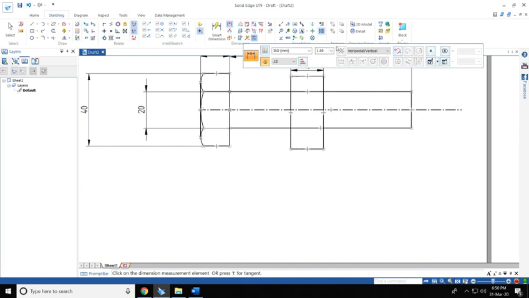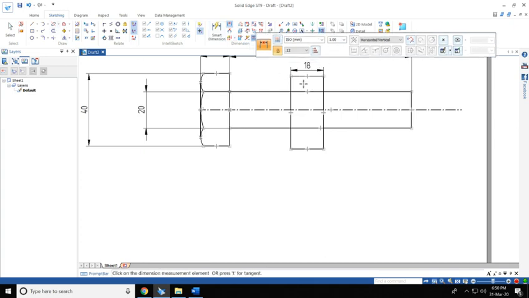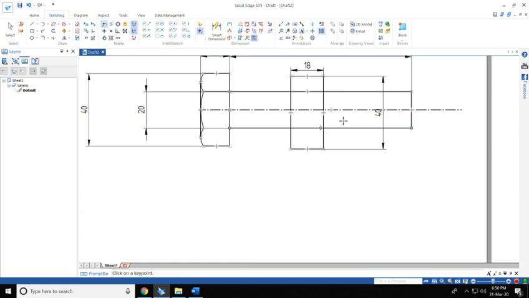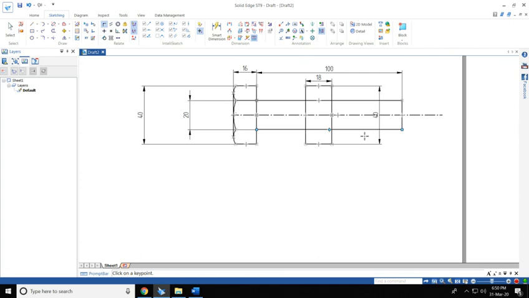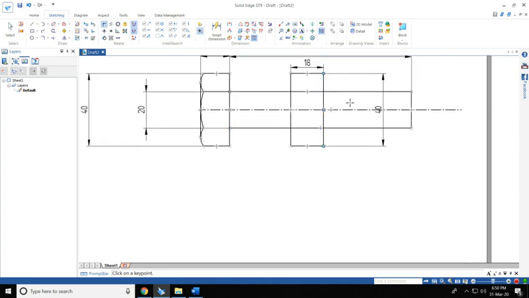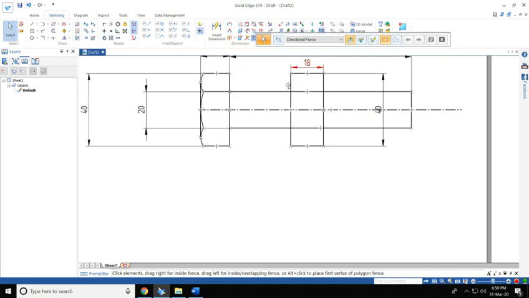So that will be 18, and this will be 40 again. Okay, and the relation is this line, this point will be on this point. Okay, so now, and this will be your flat side.